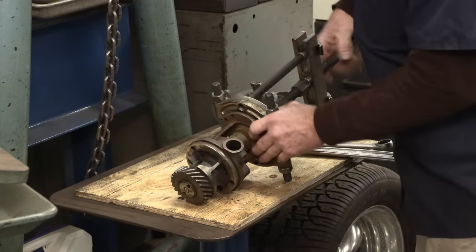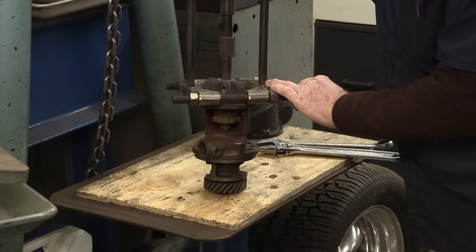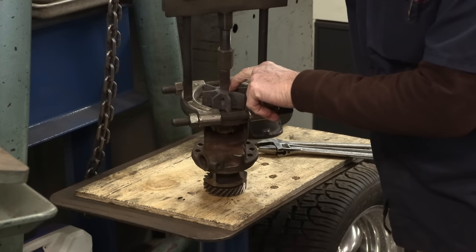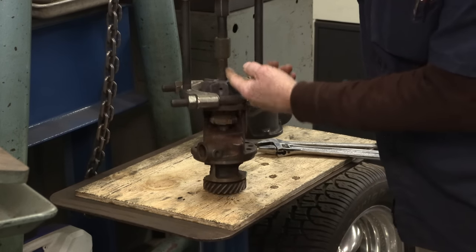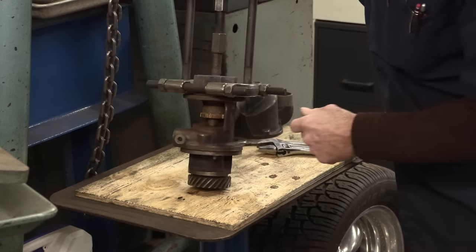Now, this shaft here is severely worn. Actually, that's probably 20 or 30 thousandths under the nominal diameter. You can actually almost see a shoulder against that three-quarter. This is three-quarter nominal until it gets down to this diameter down in here.